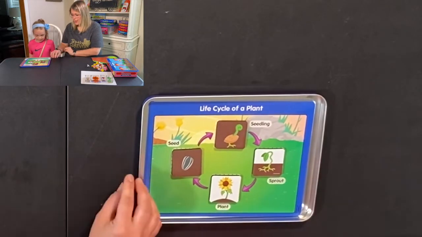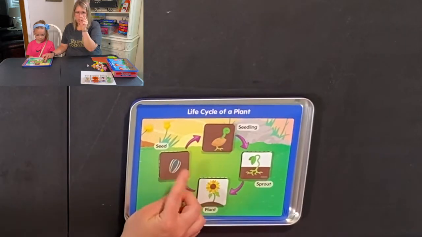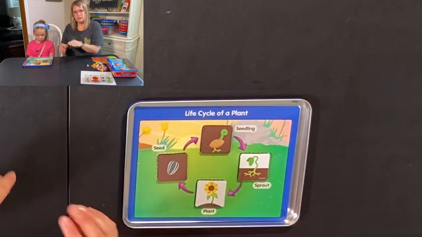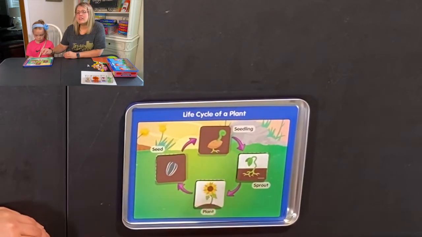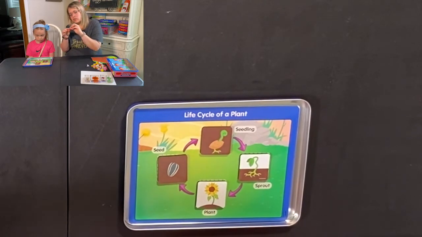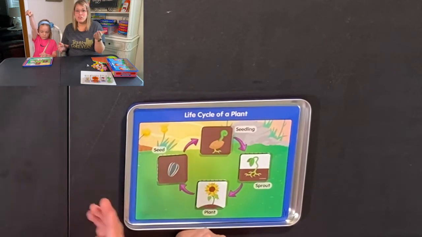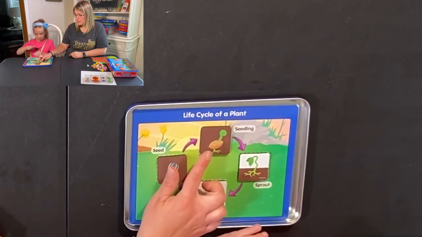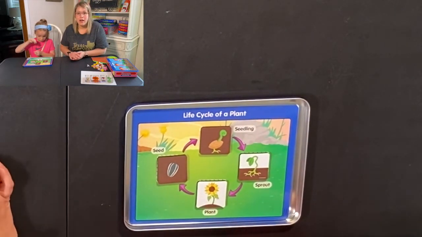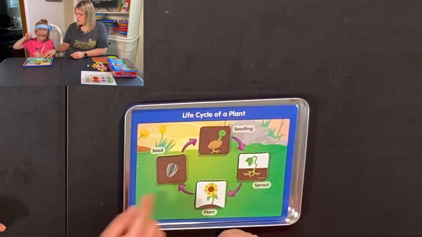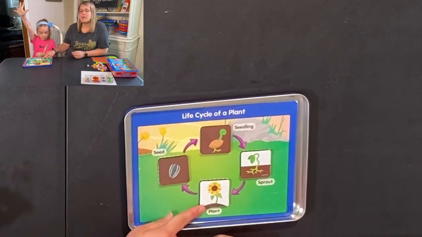Very good, Palin. Let me talk to you about this, friends. The seed is the small thing that we put into the dirt, and we pack the dirt around it and water it. The seedling is when the seed is still there, but the plant's going to start growing out of it, though it hasn't yet reached above the ground. It's still underground. Then the seedling turns into a sprout. That's when the stem breaks through the ground and we start to see it. And when it blooms and gets really pretty, that's when we have our plant.